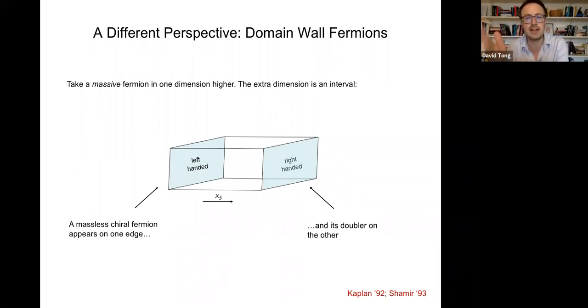So this really dates back to work of Jackiw and Rebbi for zero modes of domain walls. Subsequently, work of Callan and Harvey about anomaly inflow. But David showed that all of this goes through on the lattice. So you can have on your interval left-handed chiral fermions on one edge and right-handed chiral fermions on the other edge. You've still got the doublers, they're still left and right. But rather than having them separated in momentum space, they're now separated in real space, albeit in an extra dimension over the 4 original ones that you thought you cared about. So it's a useful way of rephrasing the problem, and I may or may not get to why it's useful later.